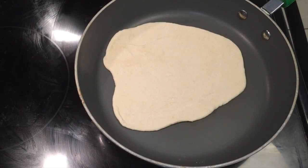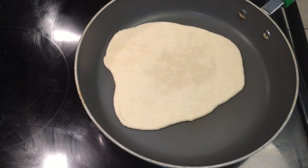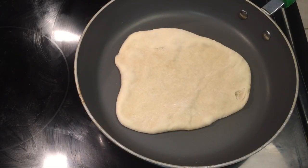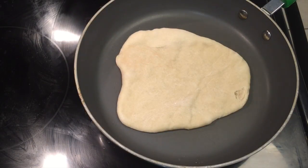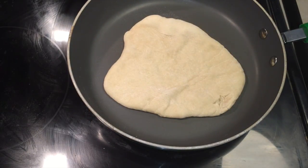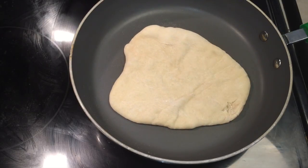So now in our hot pan, we are going to go ahead and put our tortilla dough. Now this dough is going to cook, depending on the temperature, about 3 or so minutes per side. It's going to bubble up, and that's where your little air pockets that make it all pillowy come into play. And just watching this, you can see the texture on the top. You can see where it's rising up in certain places and forming those little chambers, almost kind of like a pita bread, but not quite as thick or tough on the outside.